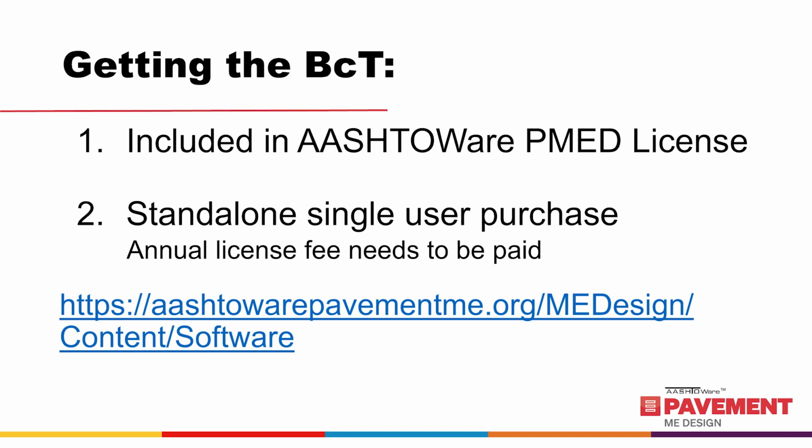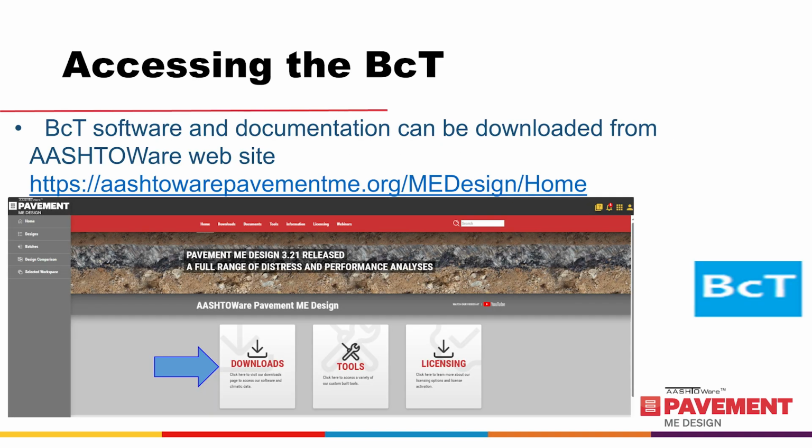The BcT is included with your AshtoWare PMed license subscription. You can also purchase the BcT as a standalone single user license with an annual fee. The link to access the BcT is provided in this slide. The BcT software and documentation can be downloaded from the AshtoWare website. If you click the Downloads tab as shown in this slide, it will take you to the screen that is displayed on the next slide.